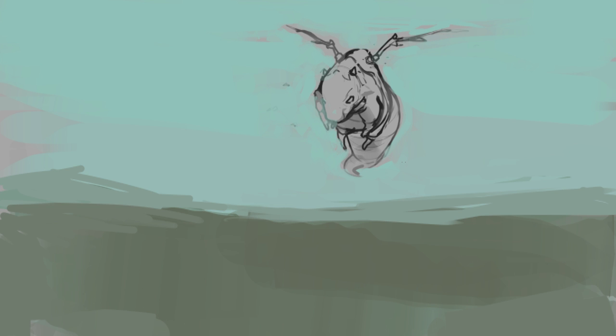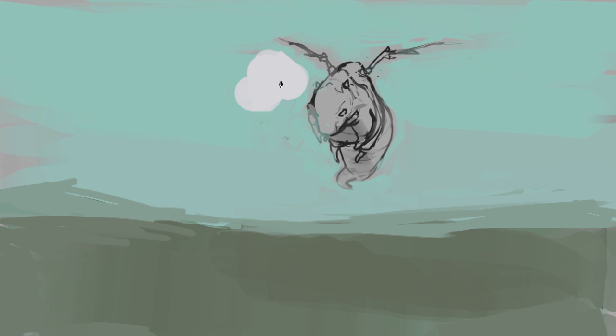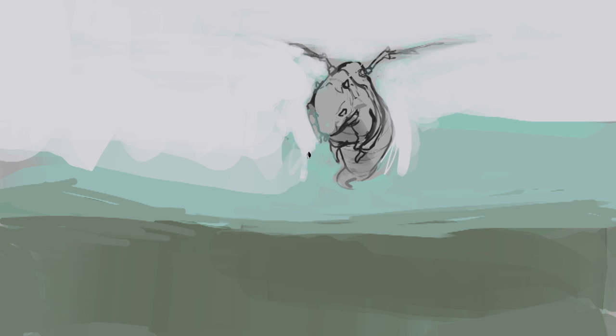But if you look at that right now, what's the main problem you see with the sky? It's obviously too dark. It's pretty much the same value as the ground, and you might think, oh well, it's sky, so it's bluish and stuff. But no, you have to actually take into account all the brightness and lighting of things. So the sky is generally a lot lighter than that, and this way, it'll really push the ground and the mid-ground objects, such as the dragon creature, forward because you don't want them blending with the background.